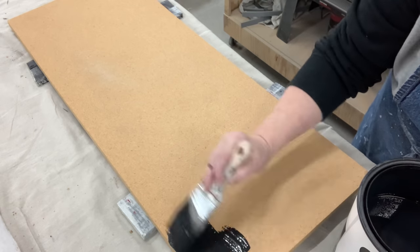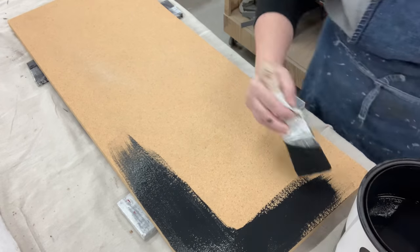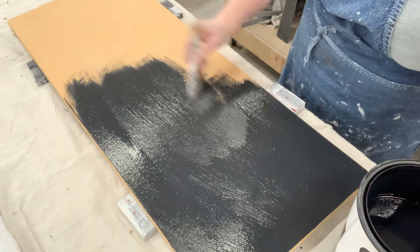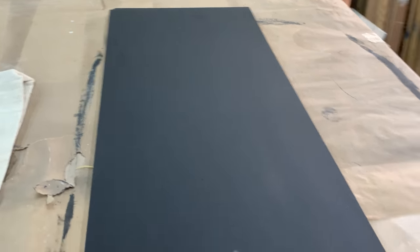So now I'm going to go ahead, and this is that press board, so I'm just going to go ahead and seal it in with some black paint. This is one of the things that I like to do, even though the board is in good shape. It's just going to make it look like a little bit more high-end piece if this is painted up black. Then after that black dries, I'm going to seal it in with some Rust-Oleum top coat.